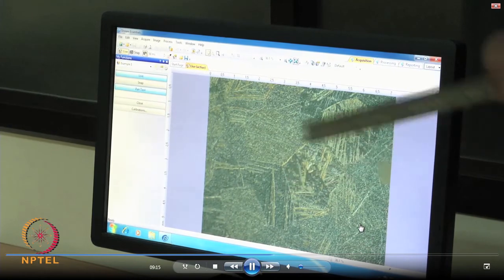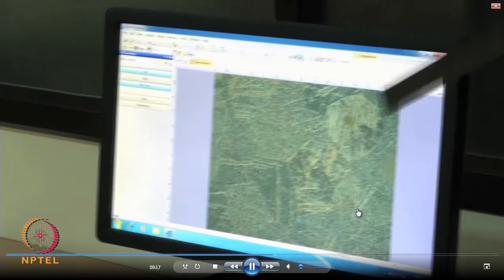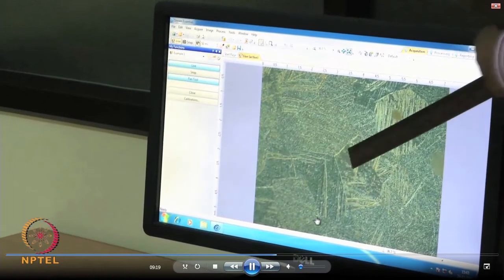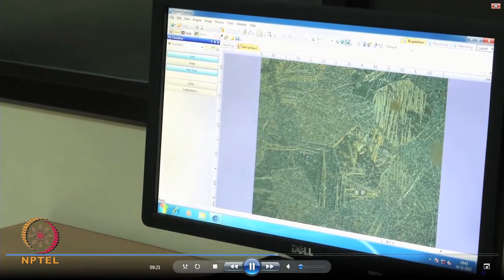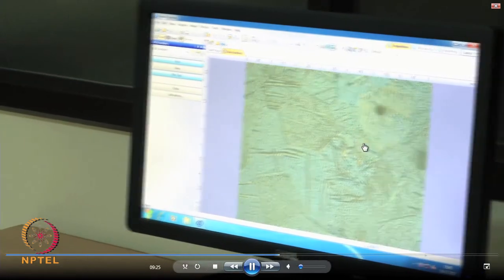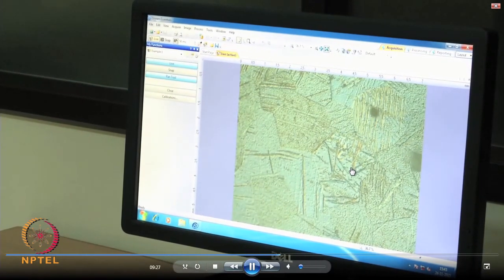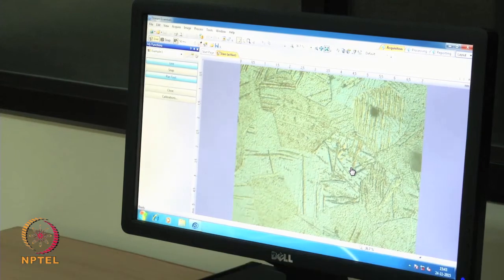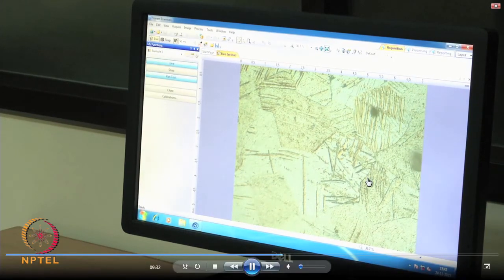We will see how this contrast is produced, and we also appreciate that the moment you change the analyzer's orientation, the color of the micrograph changes.